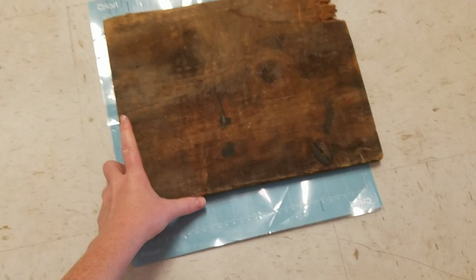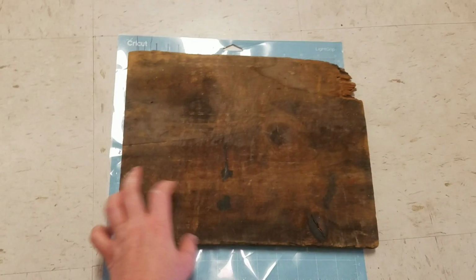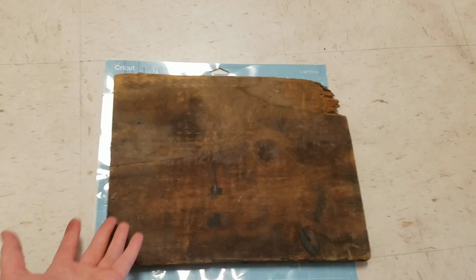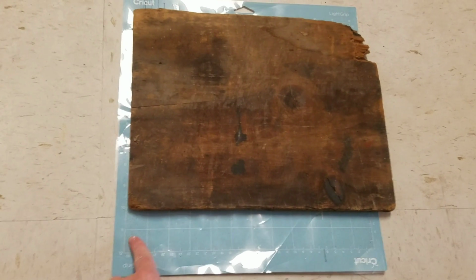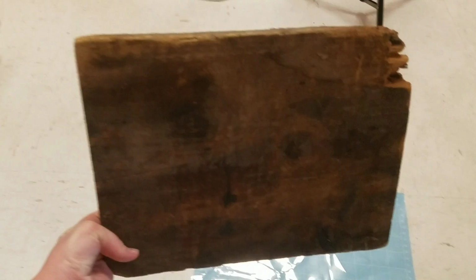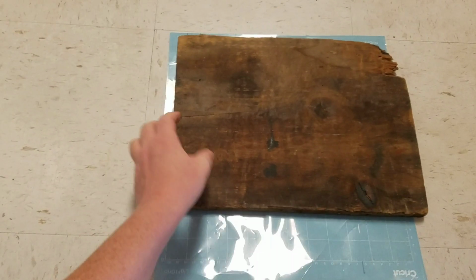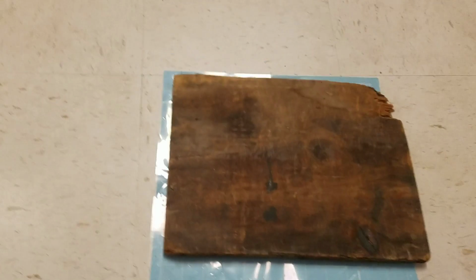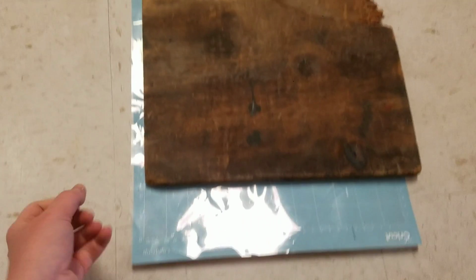Talking about when I was saying I use the mat to measure how big I want to make my words and everything on the actual computer. Like I said, on the computer, the squares are actually smaller than this, because I've held up things to the computer before, like smaller signs, to see how big I want it. And then when I printed it or cut it, it came out way too big for my sign. So I realized the squares on the computer are actually smaller than these on the mat, at least on mine.